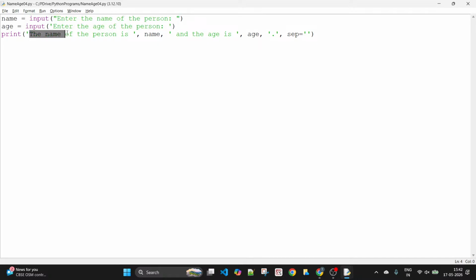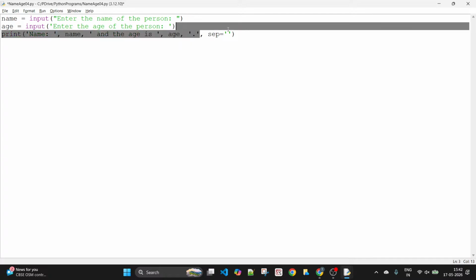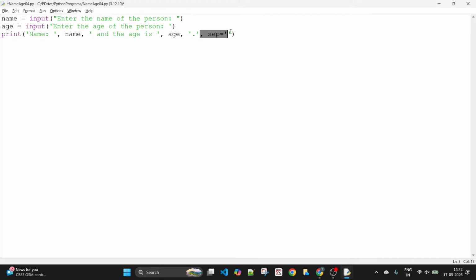But all that we need is to change the format of the output. Name. Okay, and you just need a space. Of course, you need this last argument because you still need to have a full stop at the end.